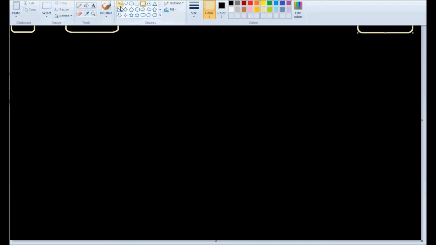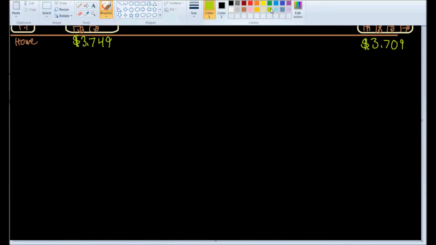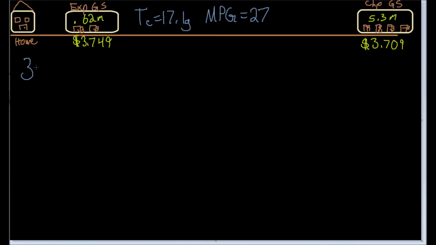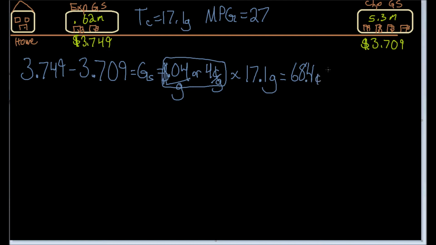One of the first things, of course, that you want your students to do is to draw a diagram and have it fully and properly labeled with all distances, values, and other information from the word problem. Find the total gas savings by taking the price of gas at the expensive gas station and subtracting the price of gas at the cheap station. Realize that this is only the amount for 1 gallon and you need to fill your tank. So now take the gas savings amount and multiply it by the tank capacity. This now gives you the total amount of money you saved by filling up at the cheaper gas station. Big money, right?